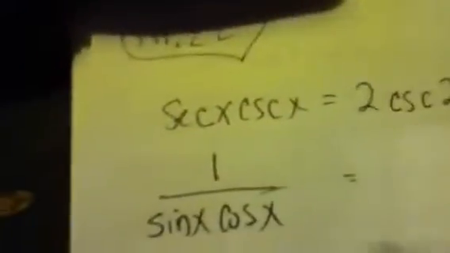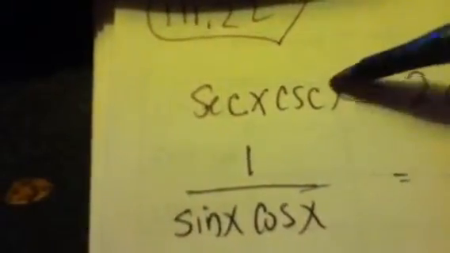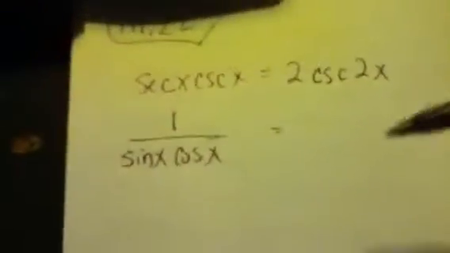But then when I looked at the left hand side, I was like, oh great, because secant is 1 over cosine and cosecant is 1 over sine, and so now I have it matching and everything, but I worked both sides of the equation. We want to just work one side, and usually we just pick the left side to work. So how can I go backwards with this?